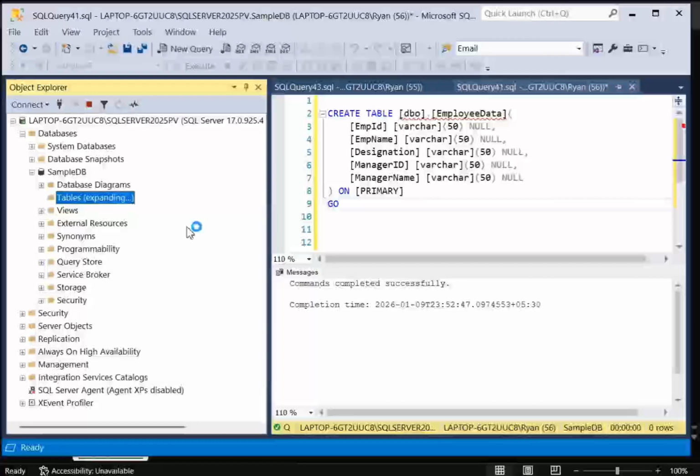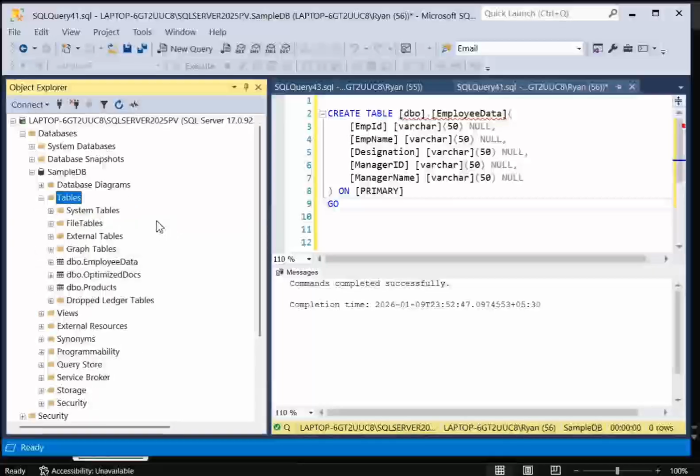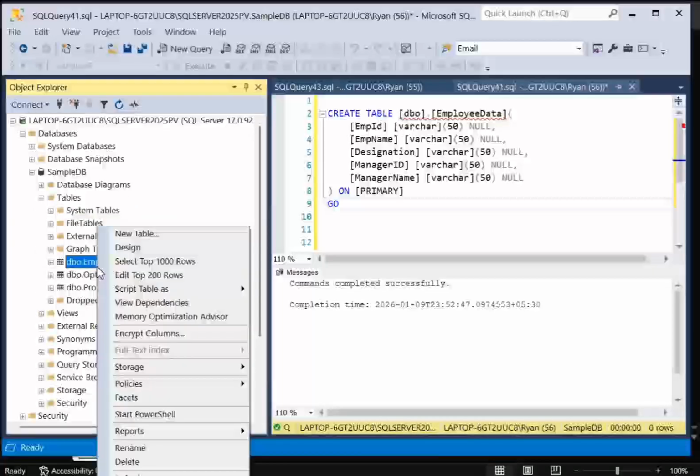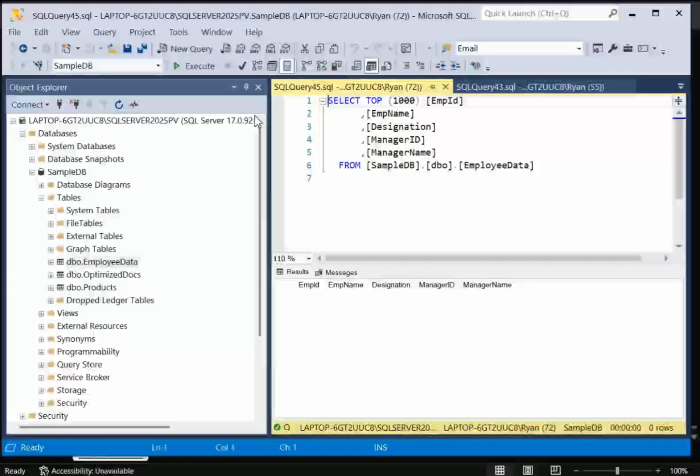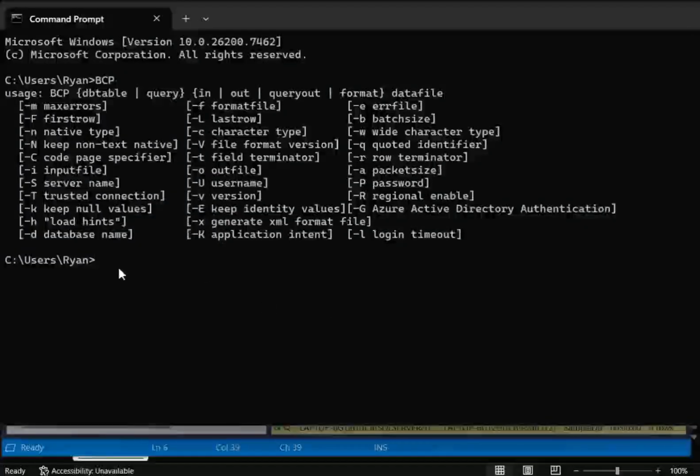Okay, and then you can see this table is available, and I'm going to select top 100 rows from this table, and here you can see this table is blank. So I am going to use this table name and go to my BCP command here like this.